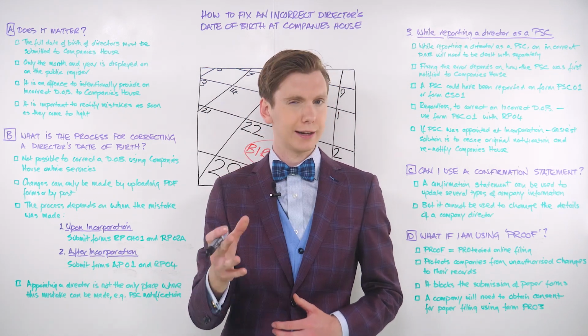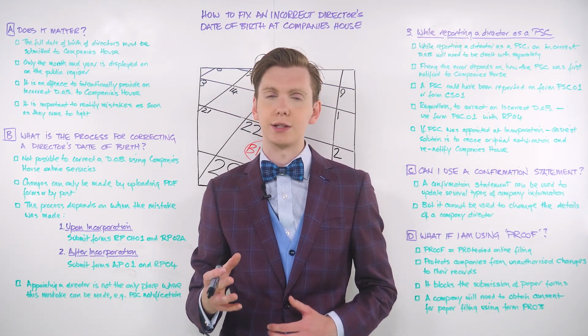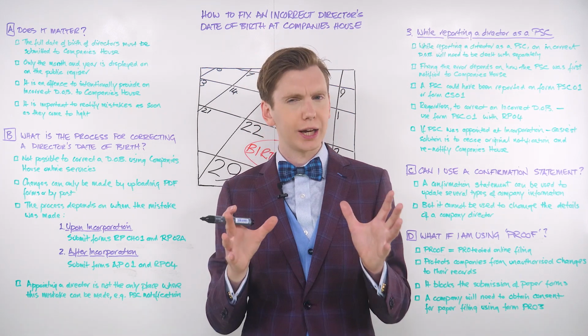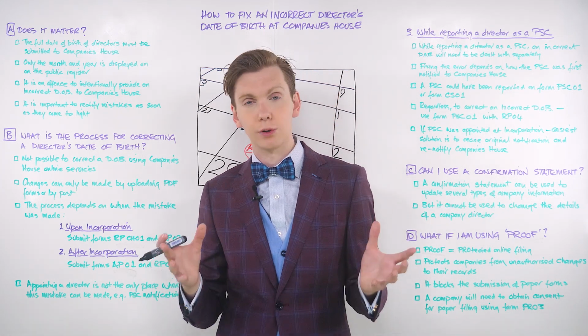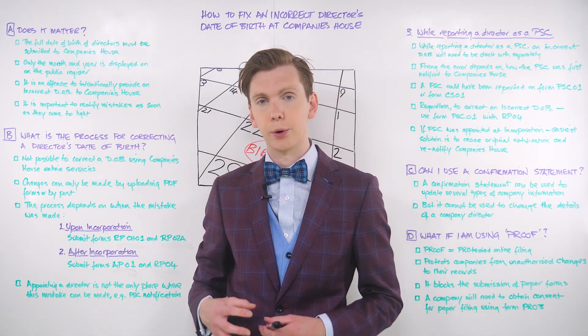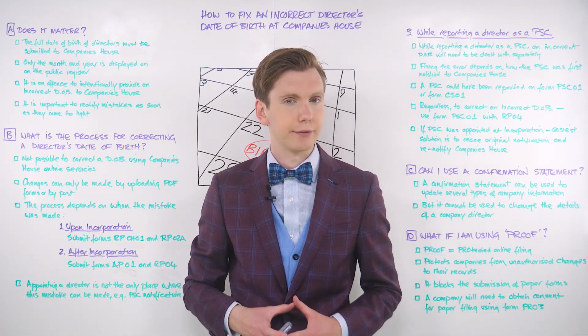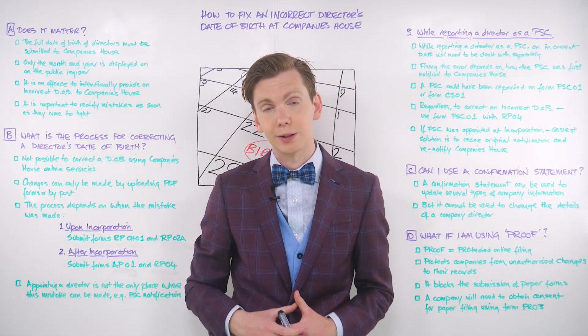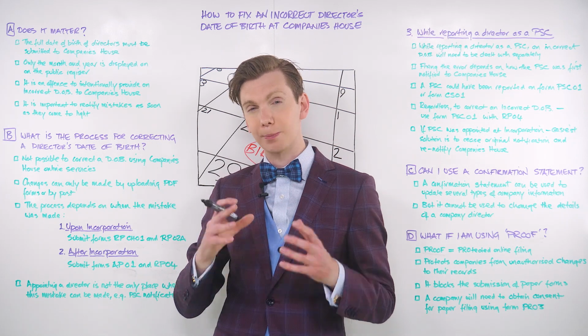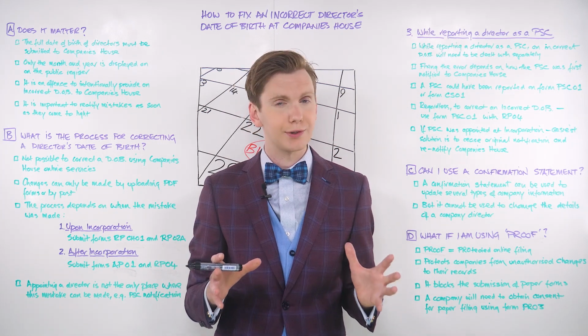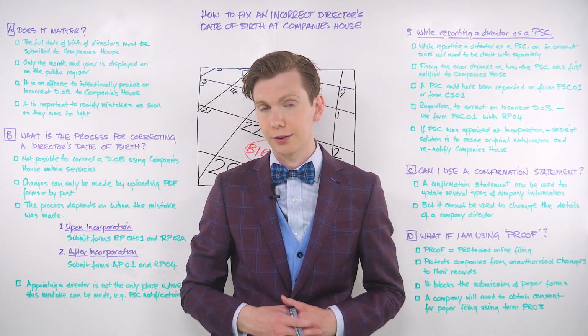Today we're going to find out how to fix an incorrect director's date of birth at Companies House. Occasionally, when filling out the online forms involved with company formation or director appointments, it's possible to get certain information wrong or to make mistakes like a typo. One of the details which is particularly prone to minor errors is the director's date of birth.